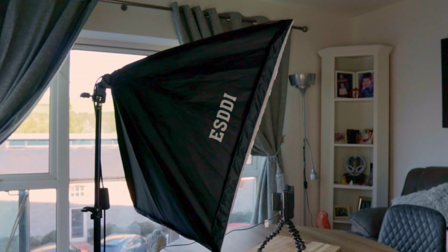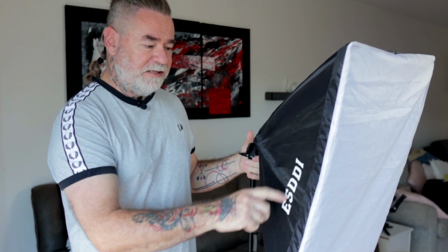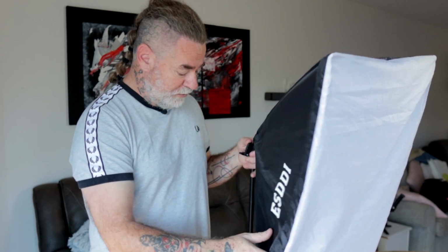The first option that I went with when I first wanted to upgrade my lighting system is I just went on Amazon and I got one of these. They're fairly generic, very standard soft boxes. This one was by Adobe, but from what I believe they're all branded. I believe Neewer and some other people like that do them as well. So the one I got actually came in a 2-pack. So this is just one of them here.